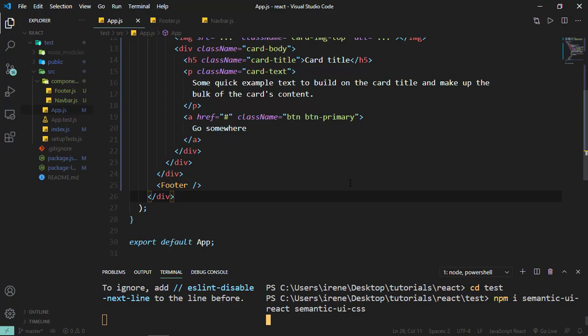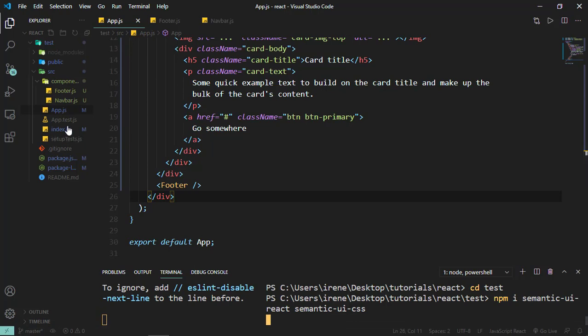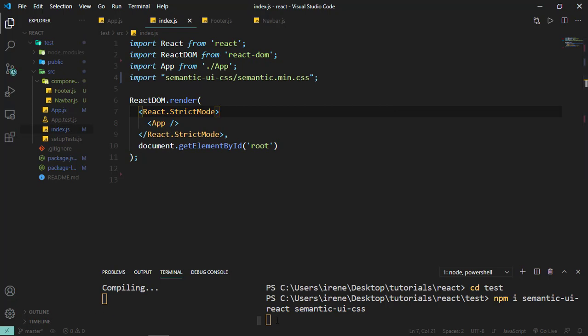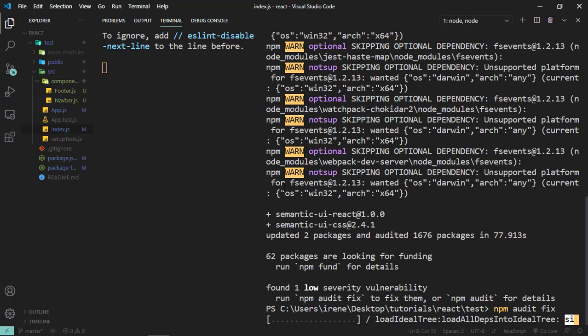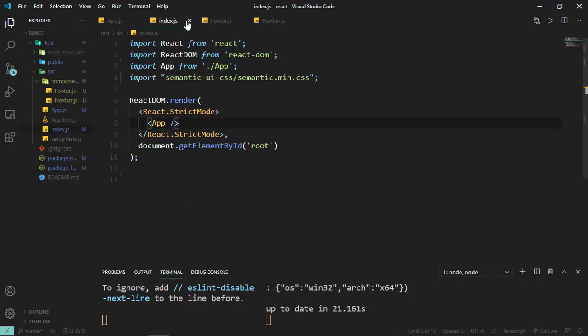Paste that there, install all of those, and what we need to do is after installing that, we need to bring this import statement inside our index.js. So I have that copied, and inside our index.js I'll paste that there. Now we are going to get an error since this will probably take an eternity to install on my machine, but I'll go ahead and pause it. Okay, so that took a while to install. So now we have those there. If we check at our package.json, we have the Semantic UI React and the Semantic UI CSS. Don't worry about the other packages there.